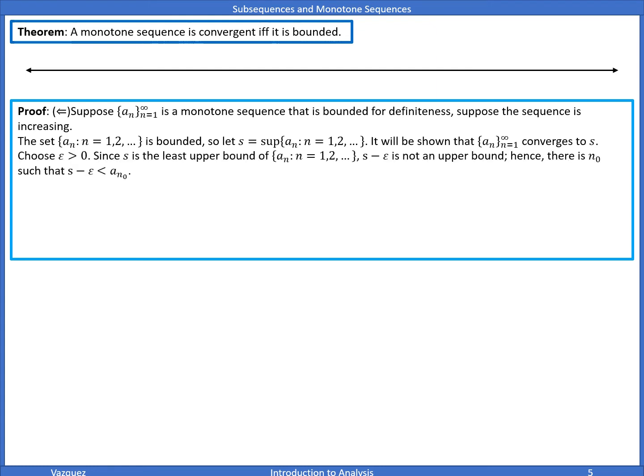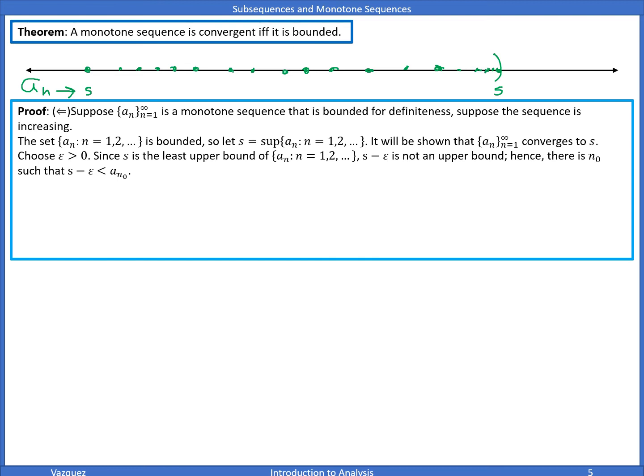So, actually, before moving on, I guess I should draw some pictures to help out. So we have a sub n, and over here we have our supremum s. We have a bunch of points here. Sorry if some don't appear to be dots. They're just terms of the sequence a sub n. We're going to show it converges to s as it is monotone and bounded.